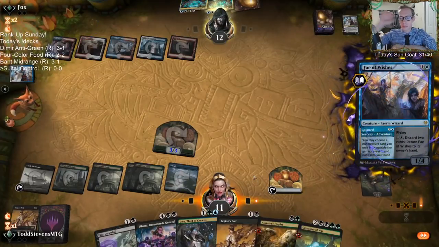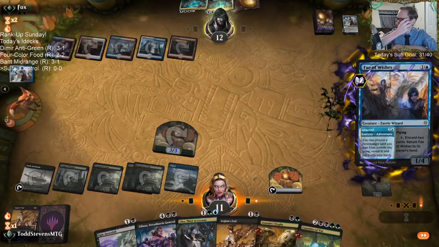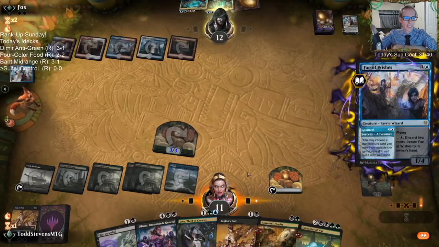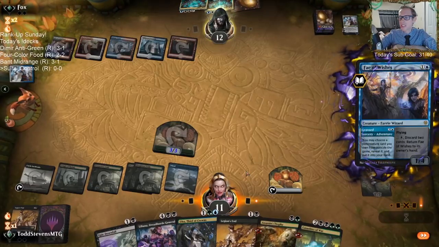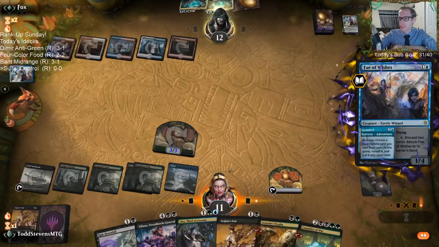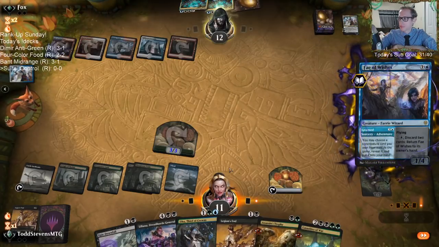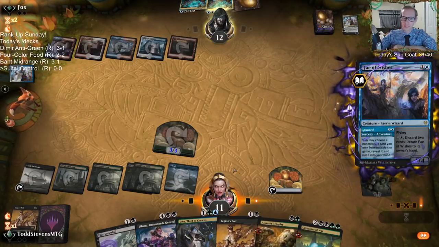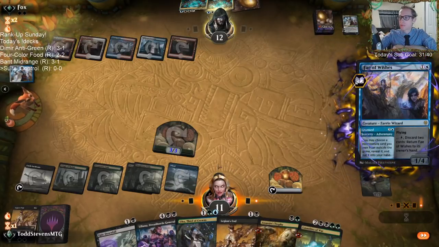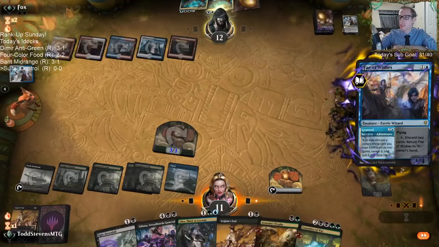All right, they're going to instant speed Fae. Yeah, that was a pretty good Casualties. Land, enchantment, planeswalker, creature. Pretty good. And buy it right back. Didn't actually take up a card in our hand, it just was 6 mana.